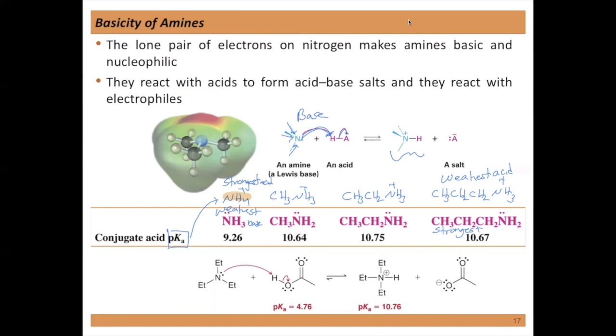And the answer to that is it has induction from these carbons. We're pushing electrons towards that nitrogen, and that makes the nitrogen a stronger base. So for acids, to make an acid strong, you want to pull electrons away from that H. To make a base strong, you want to push electrons towards the site that has electrons. It's like triethylamine has 3 ethyls donating electrons by induction into that nitrogen.